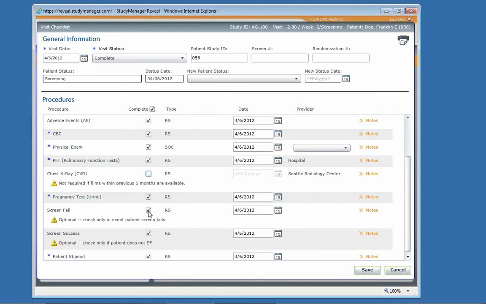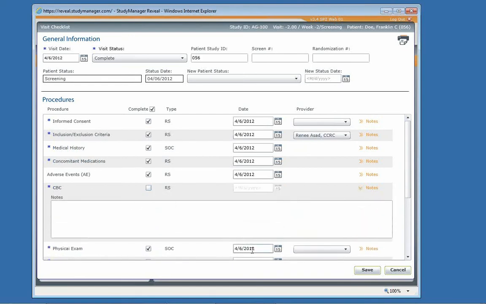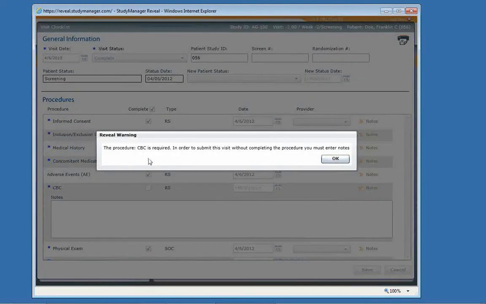Also, screen fail is an optional procedure here. I'm going to uncheck that because this patient did not fail at this particular visit. Any procedure on the checklist that has a blue asterisk is indicated as a required procedure. So if I don't check it, for example, the CBC wasn't done because the patient didn't fast, and I try to save this visit, I'm going to be prompted that I need to indicate why this wasn't checked off as having been done, because this is a required procedure.